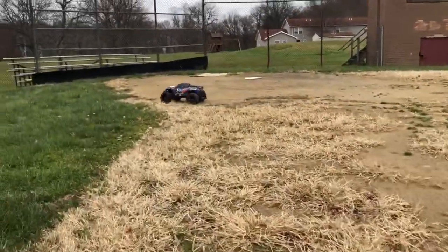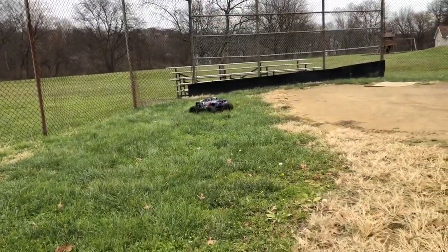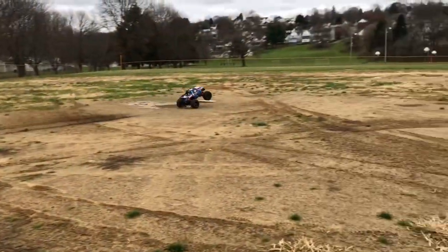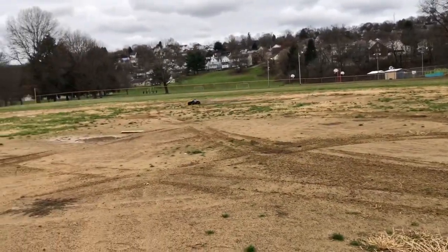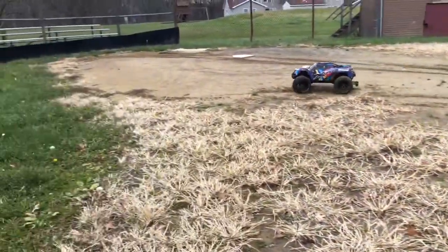Can the XMAXX do a backflip off the fence? Yeah, it can, without even trying. Man, this thing's got so much low end power. It's ridiculous. I mean, guys, that's like a quarter throttle. I can't get on it the whole way.